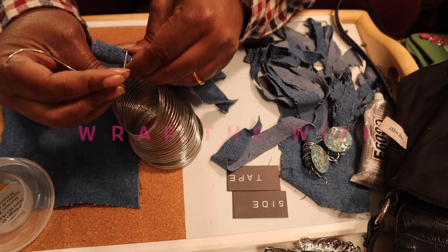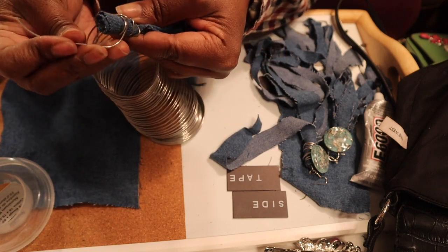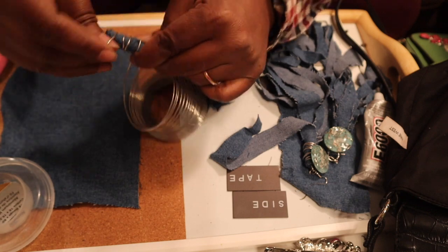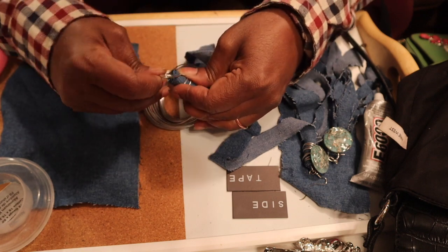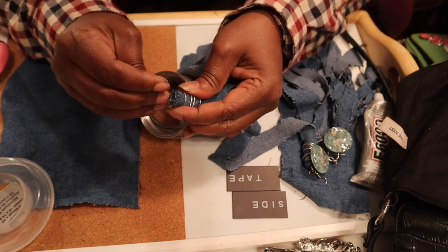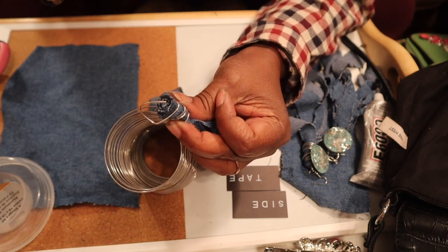I had it right the first time. And it doesn't matter this first time what it looks like, because you're going to go back over this. And then you stick it in the inside to make your loop. Alright, that loop's going to be too big, so I need to go around again. And then you're going to stick it right down in the middle of your loop.